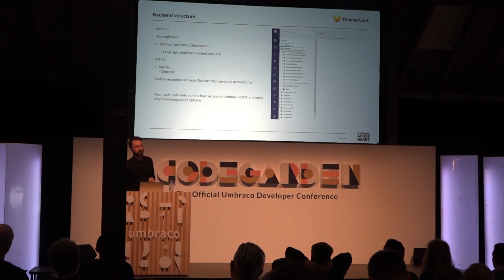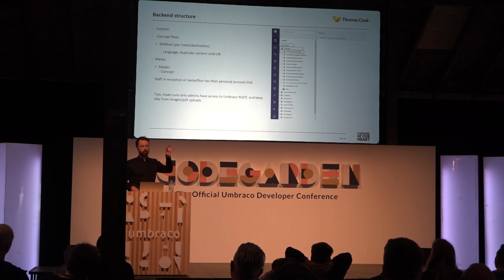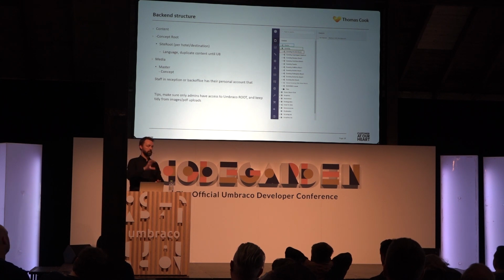Then regarding the media folder, we have approximately the same structure. We have a master folder with all the content that is shared between the concepts, and then a concept folder with all the Sunwing images and all the SunPrime images and so on. And beneath that, if there are certain images that only belong to one hotel, they are kept within that folder.